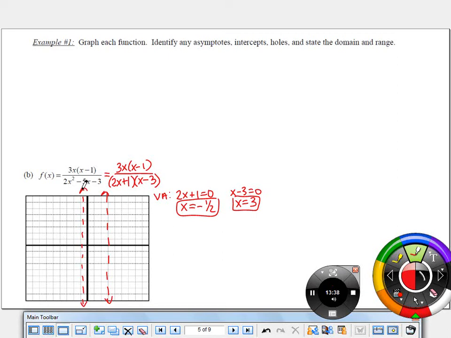All right, then we're going to look for our horizontal asymptote. So in this case, they have the same degree. If you multiplied it out, you'd have x squared as the highest value. And in the numerator, you'd have a 3x squared as the first term, and in the denominator, a 2x squared. So you're going to use the 3 over 2 as your asymptote. So y equals 3 over 2 is our horizontal asymptote.